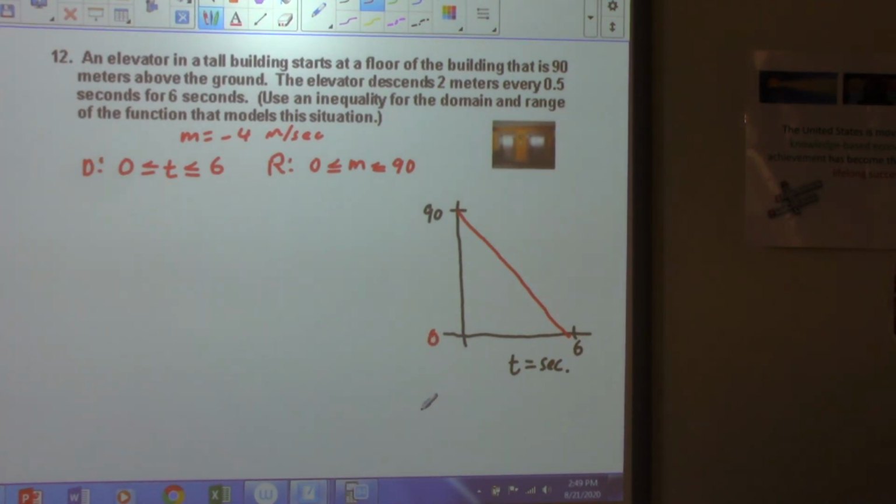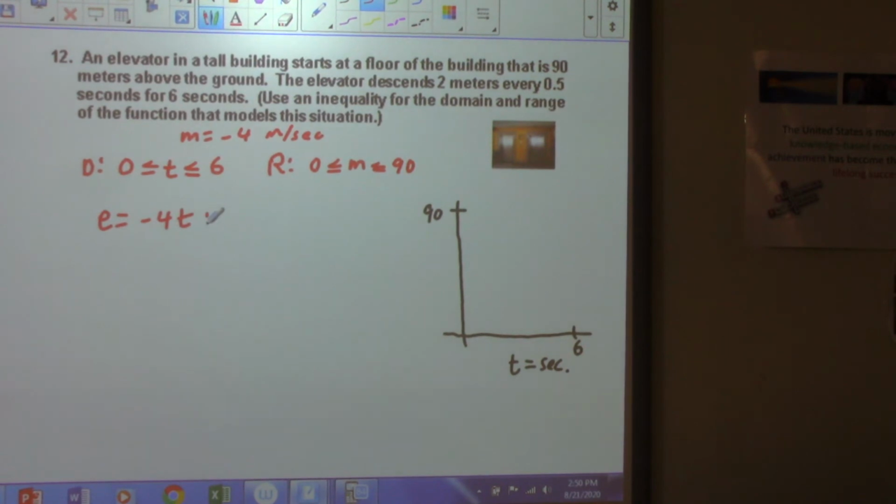No. It goes down 24 meters. Okay, so Gabby is entering the conversation. All right, Gabby, how'd you get 24? Well, if it's going down 2 meters every half a second, and we're doing 6 seconds, then it'd be 24, it only went down 24 meters. So did you use a table to figure that out, or how did you figure it out? I don't know. Okay. Well, your elevation is going to be your slope, right?